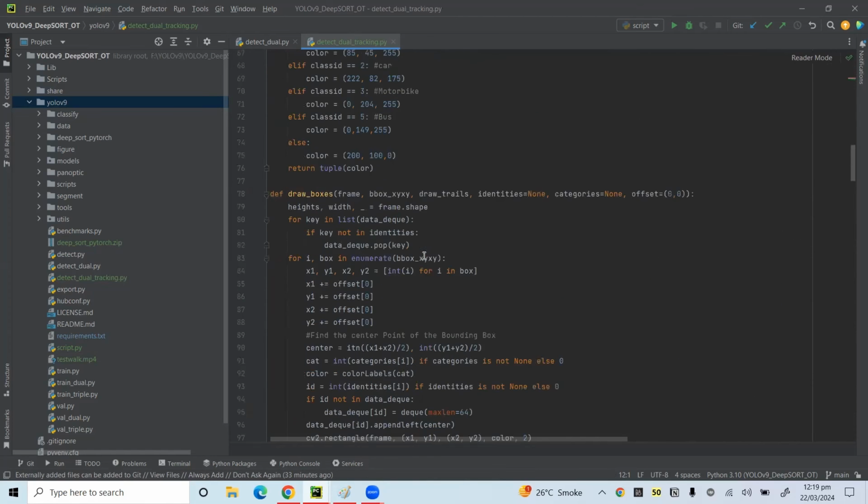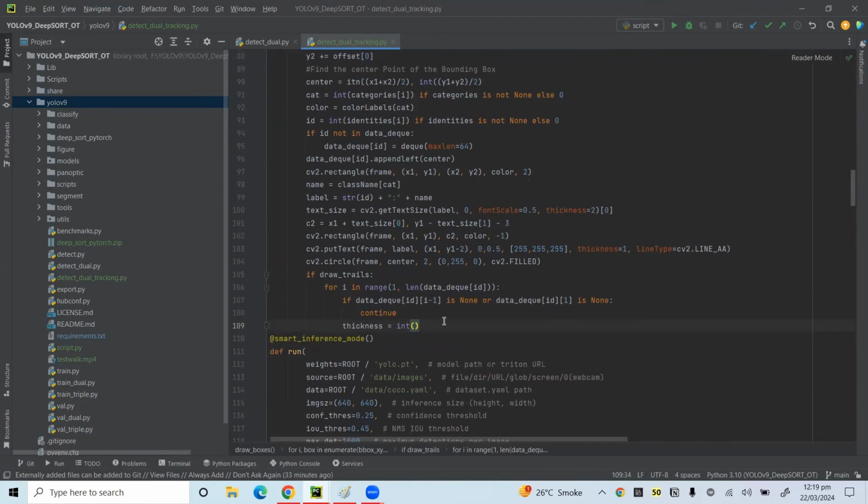I thought that it was not imported. So we need to multiply this by 0.5 over here, or we can make it 1.5.